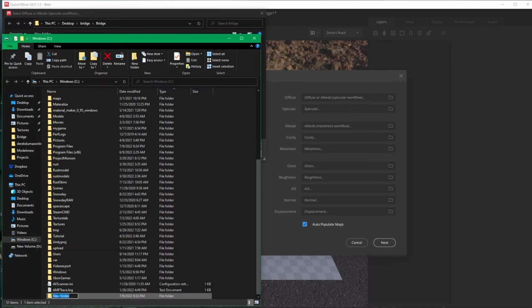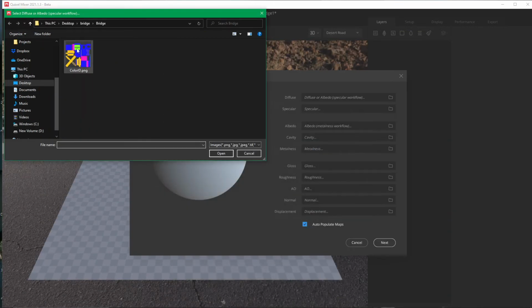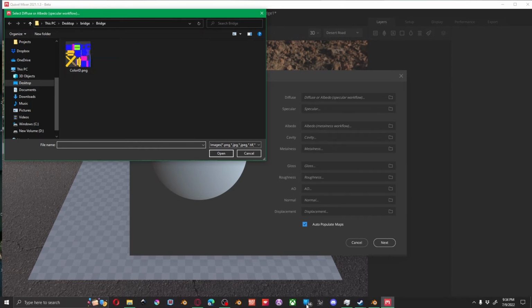And in this new folder, we're going to call it training. Cool. I'm going to minimize that for now. And underneath training is where you're going to want to throw all your textures.